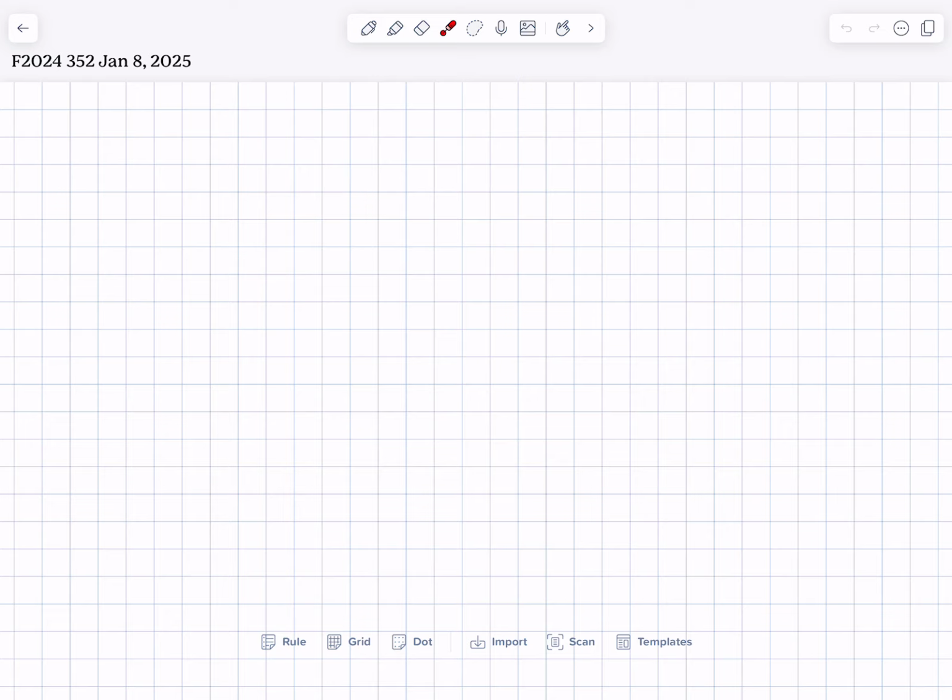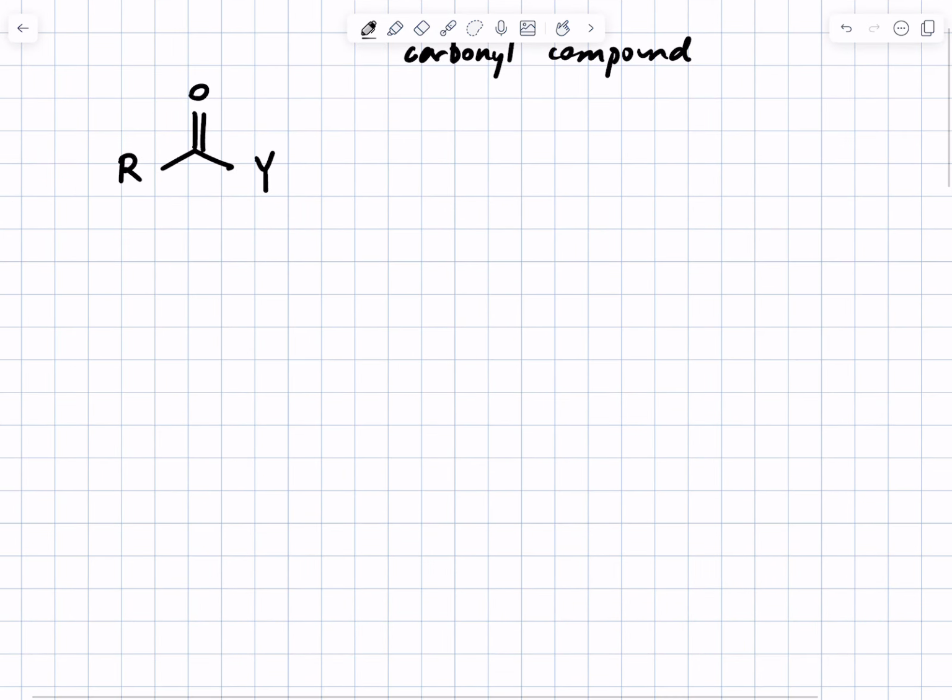Okay, well, what we're going to talk about now is going to set the stage for the whole semester, so pay attention. Behold, the carbonyl compound. Our group is generally something that's alkyl or maybe a benzene ring, and the Y thing can be any number of things, but we'll call this a carbonyl compound. And its reactivity is governed by a few simple principles, some that are easy to understand that you may have dealt with before, others that may be a little bit new to you.